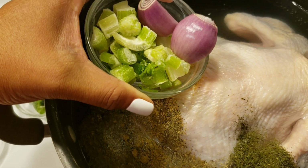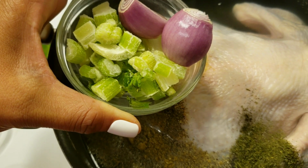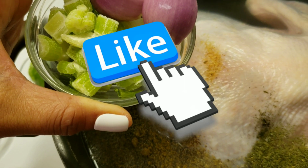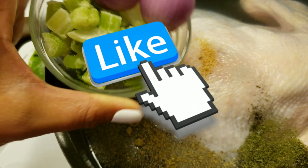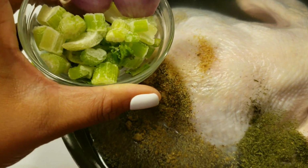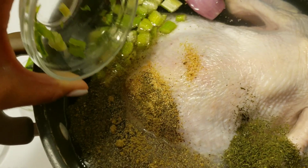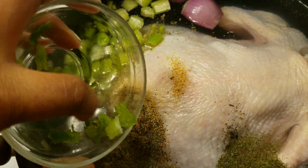And I also have some shallots. I have some celery here. When I have leftover celery from a previous dish, to keep it from going bad, I usually just chop it up, put it inside my food saver bag, and suck all the air out, and then I place it in my freezer. So whenever I need some vegetables like celery or bell peppers, it's already ready. So I'm just going to dump in my celery. This is going to give it some good flavor.